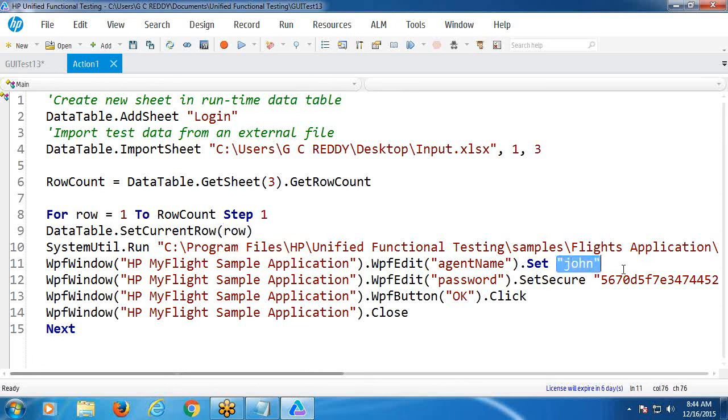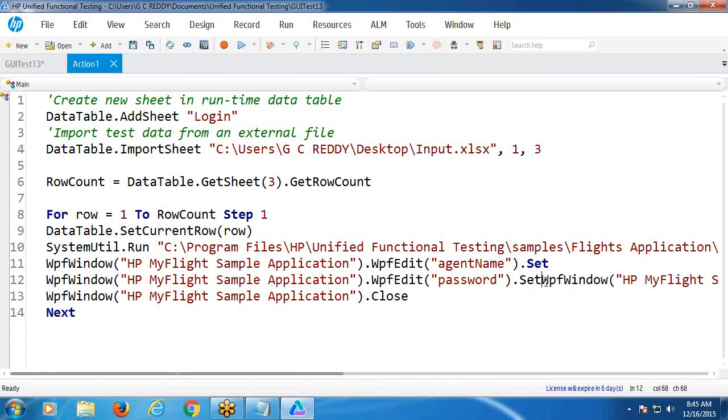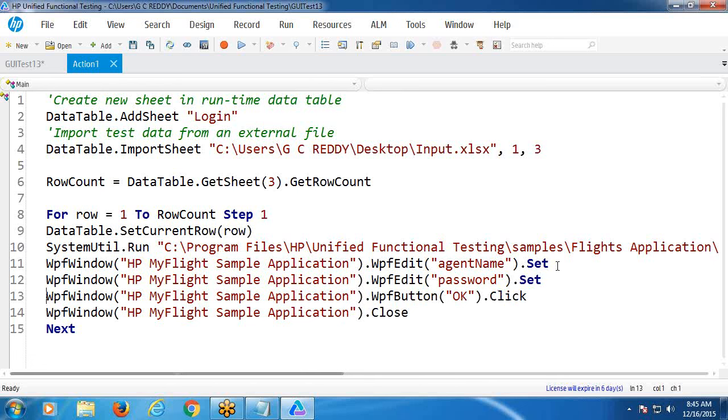Next, connect the test data. You know the syntax: DataTable of column ID comma sheet ID, or column name comma sheet name. DataTable of column ID 1 comma sheet ID 3. Next, DataTable column ID 2 comma sheet ID 3, same sheet.